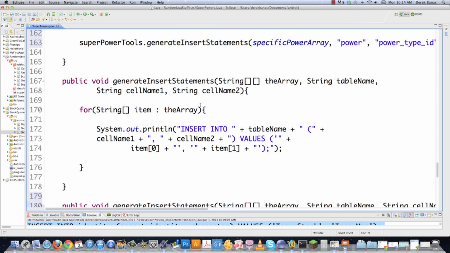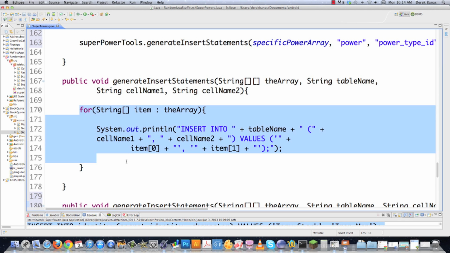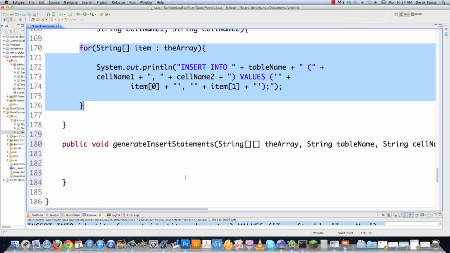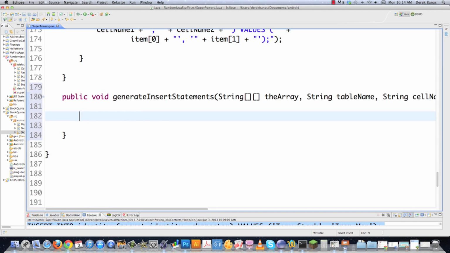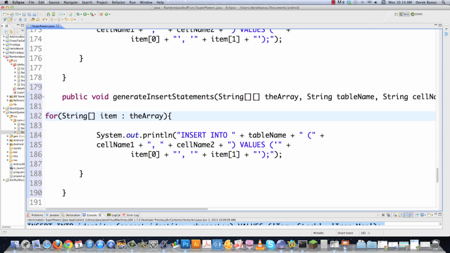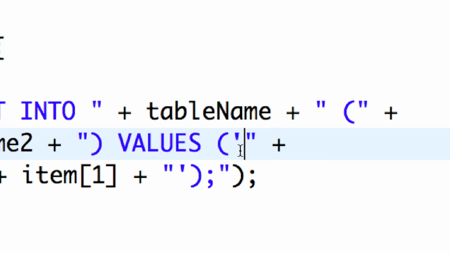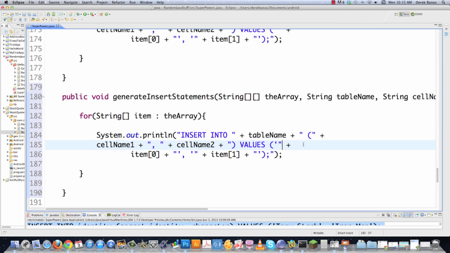So now I'm actually going to use a lot of the code out of this guy right here, the previous generated insert statements. And I know this is a little sloppy, but this is me trying to get something accomplished. It's not me trying to be slick. So we're going to come in here and think about what's really going to be different. Pretty much the only thing that's going to be different are the values. We're going to have to decide if we're using integers or strings. If we're using integers, then we're going to want to get rid of this single quote. If we're using strings, we're going to want to use it. That's it. That's the only difference.